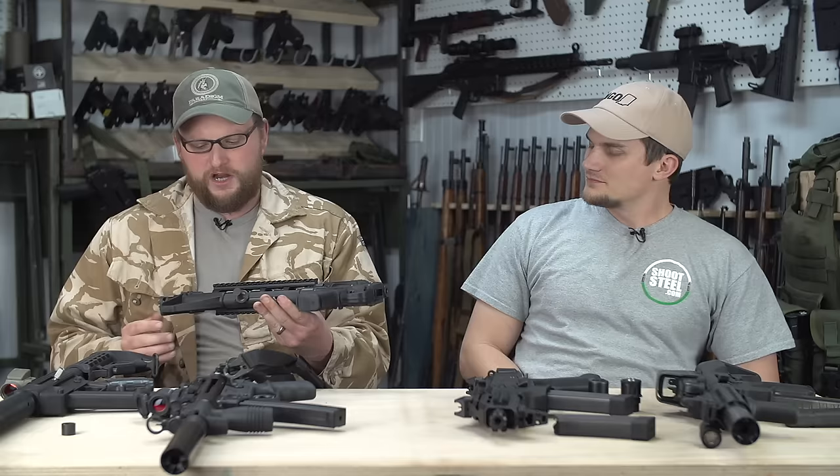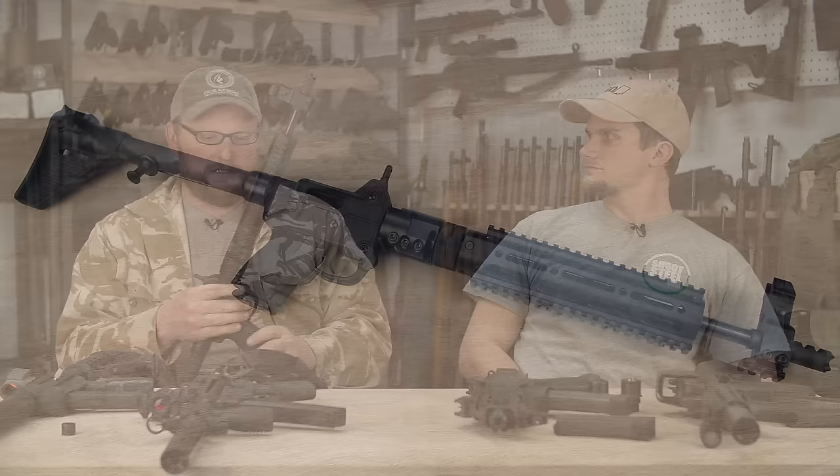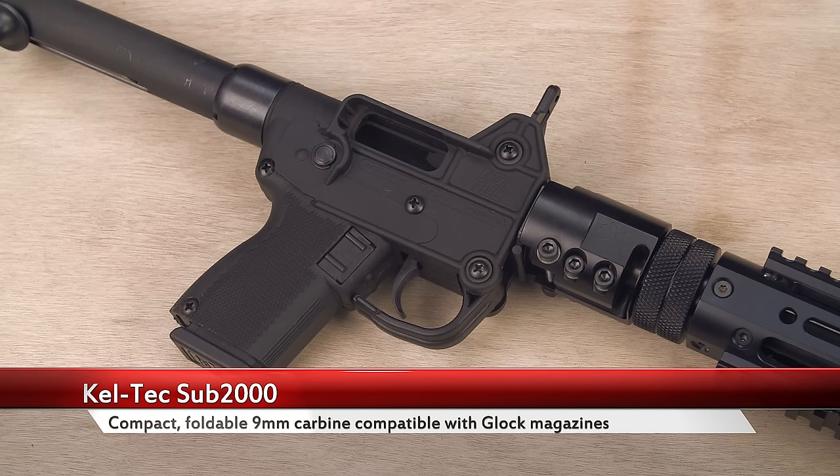They're not in any particular order, as always, but I would say, number one, the Kel-Tec Sub 2000 is a very, very popular carbine. Certainly the one you've had for the longest. I would say the Kel-Tec's probably one of the first 9mm carbine type rifles, however you want to look at it. The first carbine I ever really had access to in any amount of time. This one is equipped with a Red Lion rail.